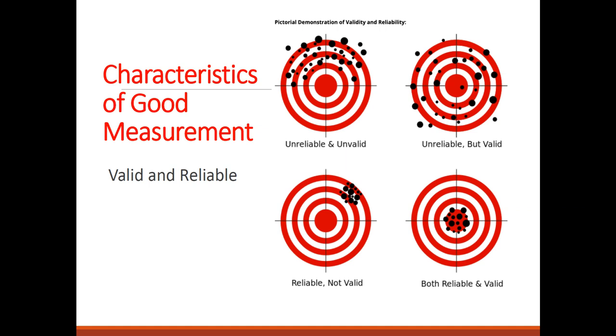If you say unreliable, you can see that all the shots are scattered everywhere, meaning it's not reliable. If the instrument is reliable, even though it's unvalid, it should measure consistently. For example, if you take the weighing scale and you want to measure height, you ask people to sit on the scale and measure. Let's say 10 respondents, you get consistent results. It measures the weight very accurately, really consistent. But it's wrong because it's not supposed to measure the height. So that is reliable but unvalid.